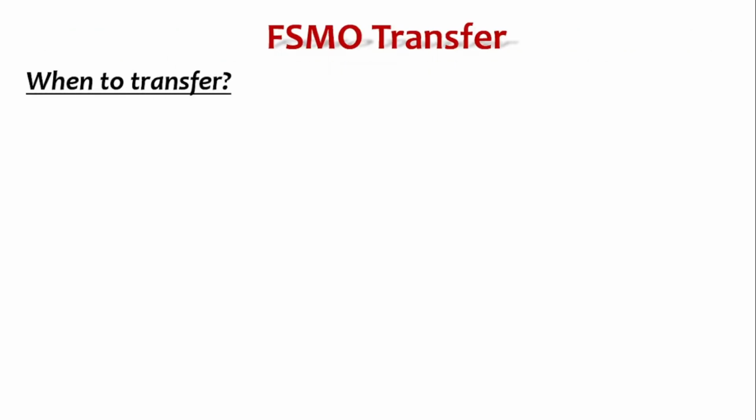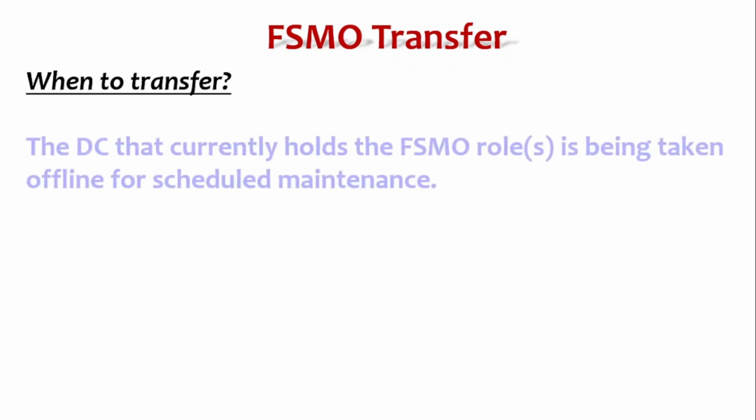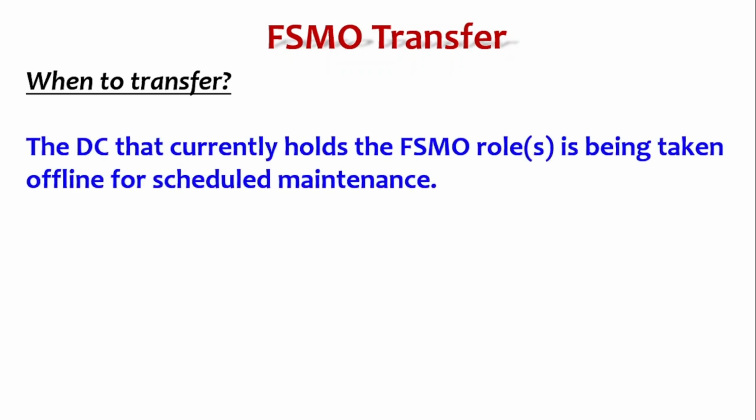So when to perform FSMO transfer? When the domain controller that currently holds the FSMO role is being taken offline for some scheduled maintenance. Let's say I want to increase, say, RAM or hard drive space, or add a new disk to this domain controller. I'll be taking it offline and then doing the maintenance task. So it's always recommended to transfer the role and then perform any maintenance task.